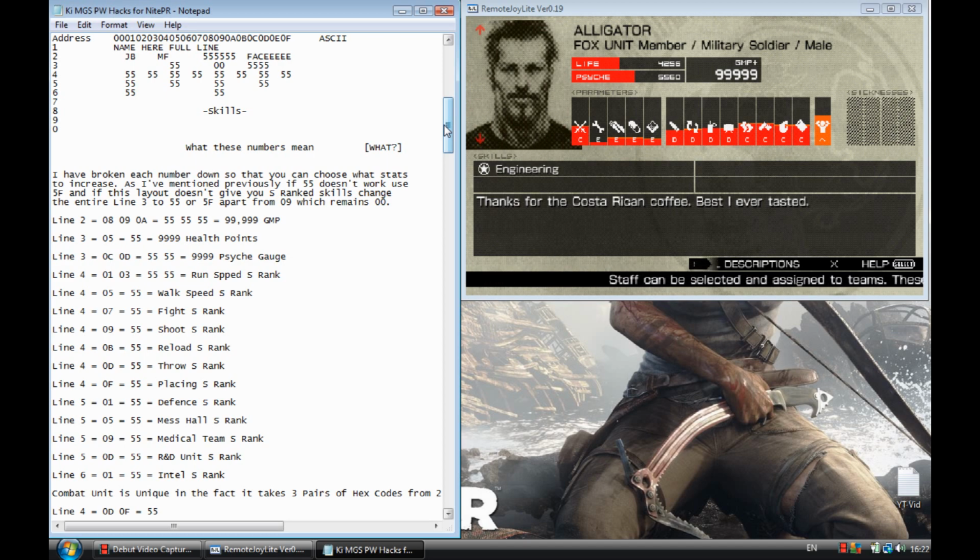You just find a character with a face that you like, put in their name, find them like I did with Alligator, write down their face code, which is line 2, 0C to 0F, and input that in to the character that you want, and there you go.